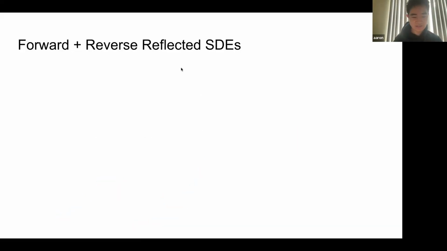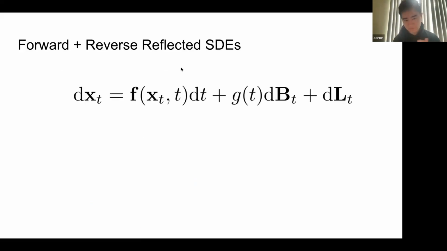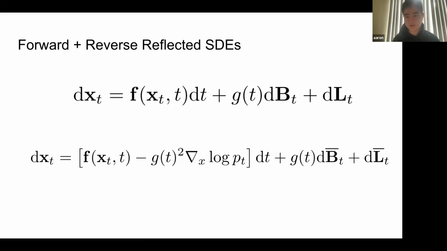So we have this reflected SDE. And the key idea here is that with reflected SDEs, you have this forward reflected SDE. Similarly, you can reverse it with another reverse reflected SDE, which I guess is pretty cool. So again, the main thing that matters to us deep learning practitioners is that the score function shows up. If we can do the same kind of diffusion model idea of learning the score function and using it to reverse the whole distribution, then we should be able to port everything over from standard diffusion models to reflected diffusion models.